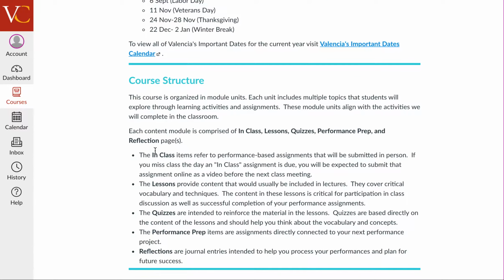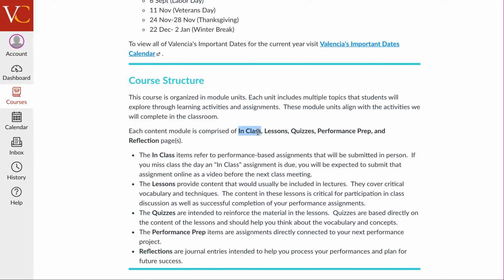The course structure. So with course structure, each module, and we'll look at these modules real quick, each module is made up of these kinds of assignments. So if it says in class in the assignment, it means you are going to submit that in class. It's not an online submission. Because we're mixed mode, there will be online and in-person submissions.